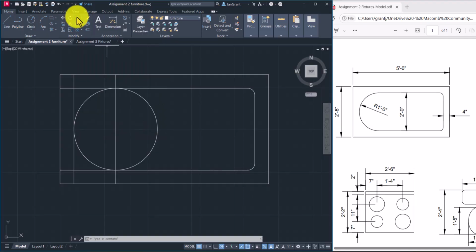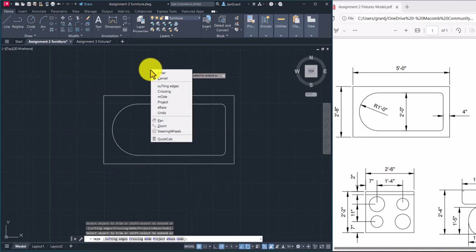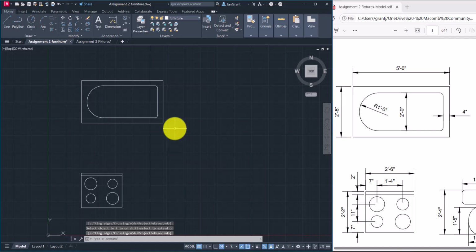So go ahead and click on the trim command now and just click out all these things because it actually trims and erases all these things. You can even draw like a little fence around it. And some of these lines I probably could have erased, but with the trim command, you can erase them too. All right, that's it. Right click and enter, and you've got your tub.